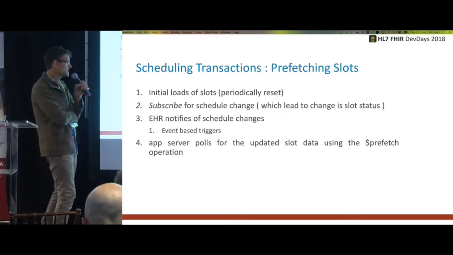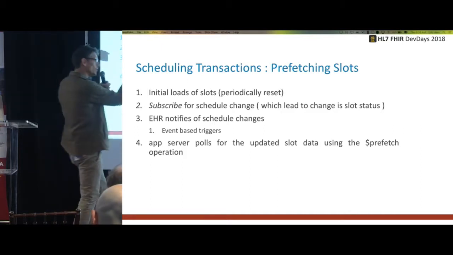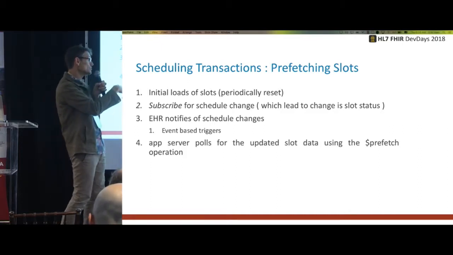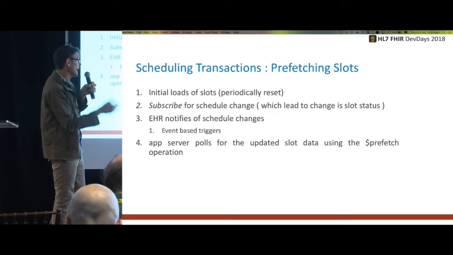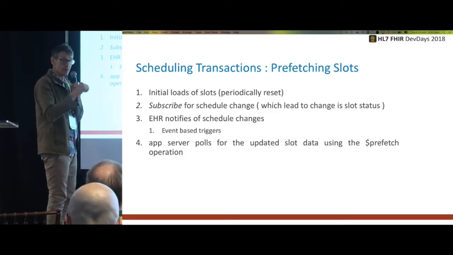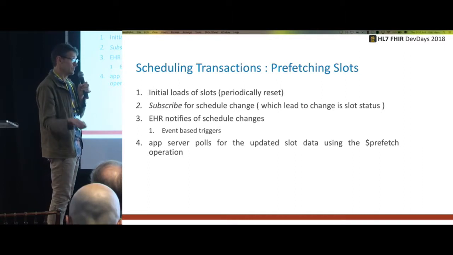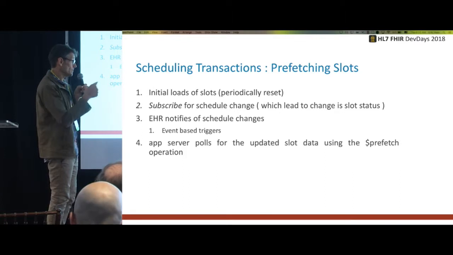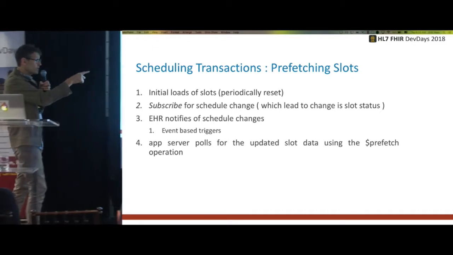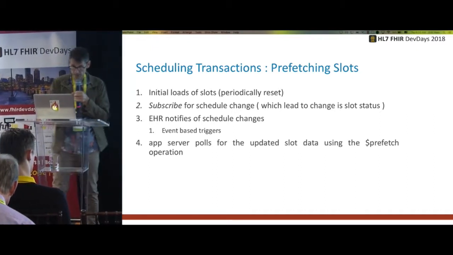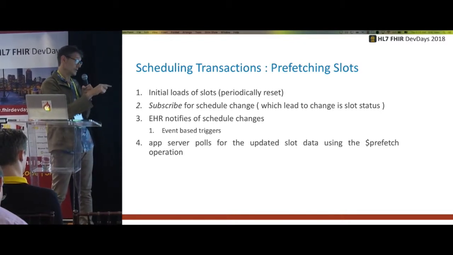Okay, so Isaac is stealing some of my thunder. No, I appreciate that, because I just want to reemphasize this: if you go with straight polling, you're putting a huge burden on a server, and I think you've experienced that. So you need to have a subscription where you're reducing the load on EHR scheduling services so they aren't constantly having these huge GET requests. That's one of the benefits of doing it this way. And this is an operation, very similar to that other operation we talked about before. Let me pop out of this and I'll show you. It's called a prefetch operation, but it's very similar to the appointment availability.